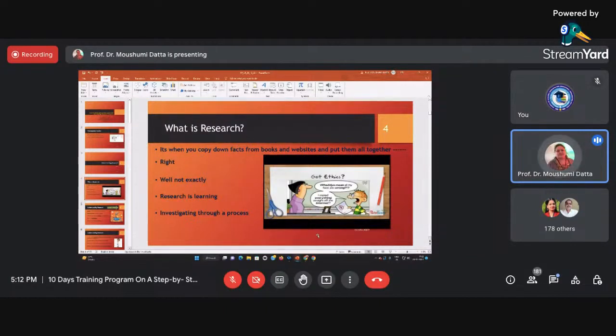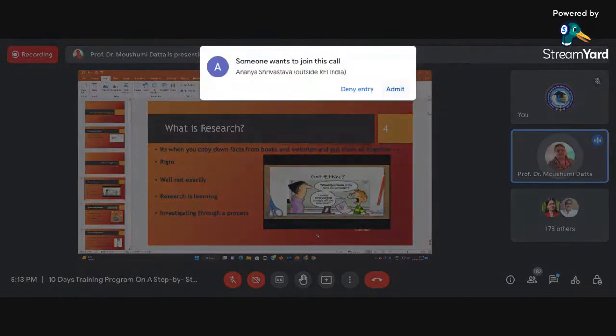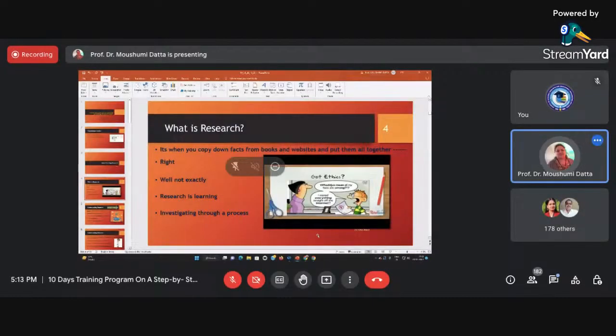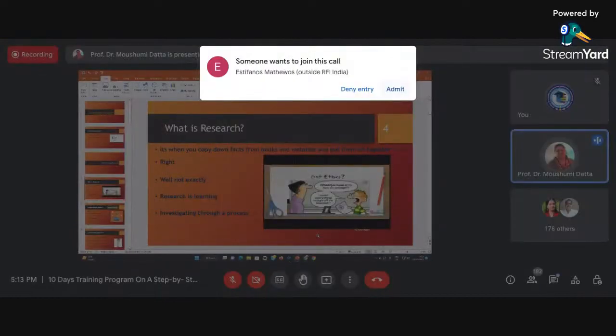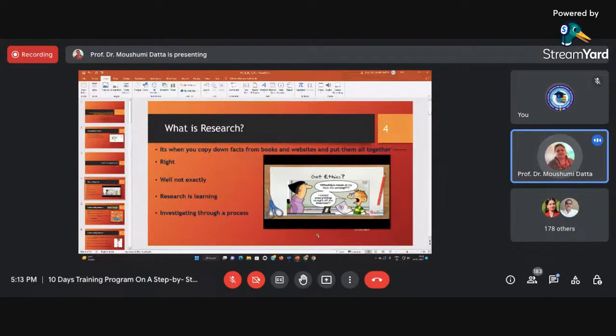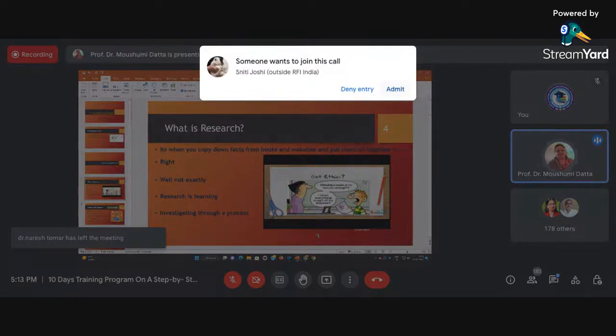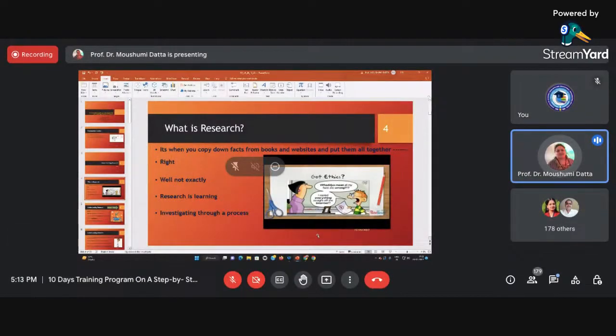Generally, if someone is given something to write, nowadays we have become so dependent on Mr. Google that we just go to the websites, or if we are enthusiastic enough, we look into the books, get some information and put it all together. Well, that is copy and paste in a variety of forms. This cannot be called research. Research is when you investigate, and find out the solution to the problem.